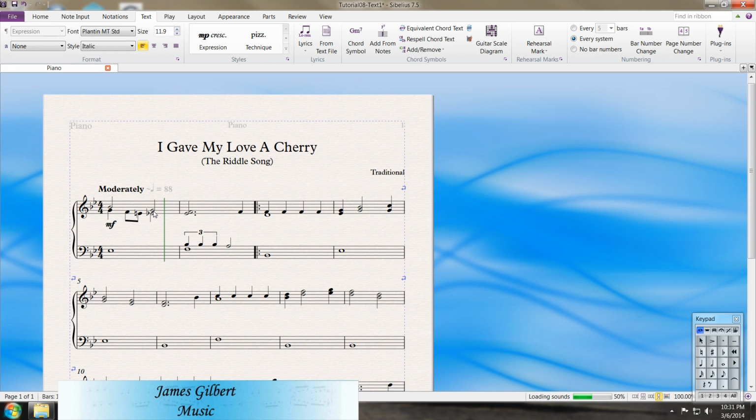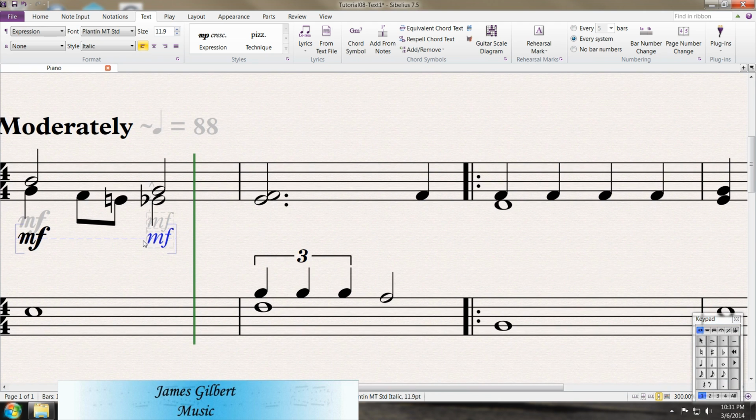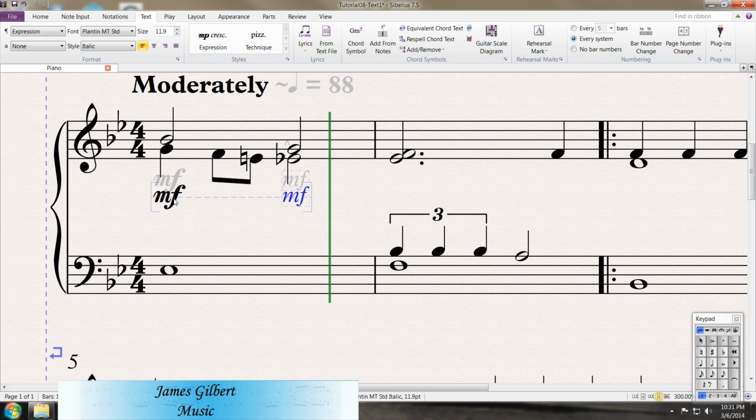And by the way, you don't have to click in just a measure when you're adding anything to it that's not notes. Click on that single note, type Control E, and if I just do MF, see the difference? I'm going to zoom that up a bit. See the difference? You don't want that when you're doing dynamics. So it's Control M and Control F, and you get your dynamics. You could also put in a dash, which is typical in music that repeats.